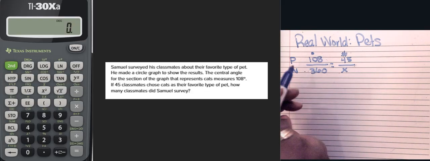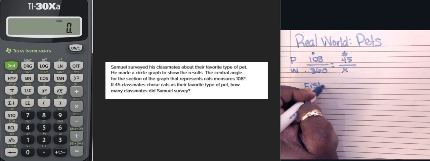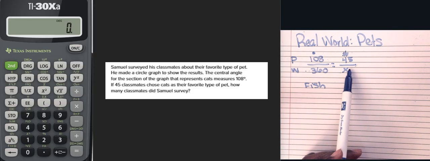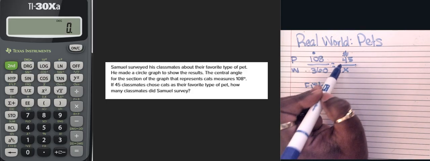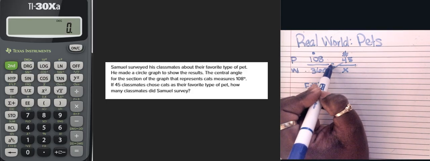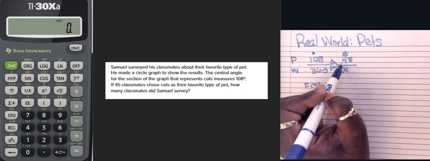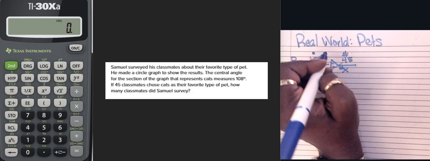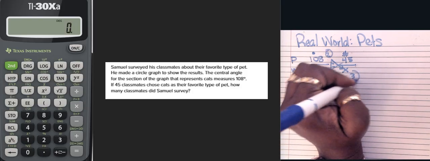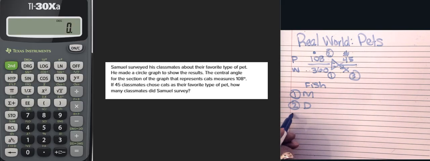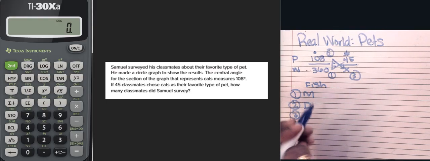In this method, I'm going to use the fish method to solve for X. Remember, if you're using the fish method, you want to go to the side that has the variable. Look at what piece of information you do have, so you're going to start there. You're going to go diagonal, then vertical, and then diagonal again. It should be as easy as 1, 2, and 3 for us to find the answer. First, we multiply. Secondly, we divide. And lastly, we provide our answer.